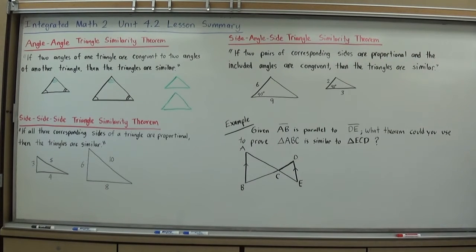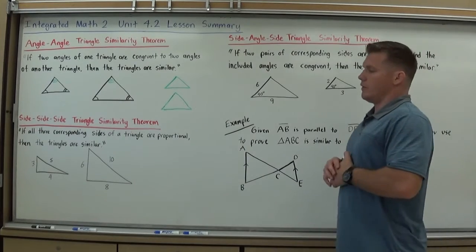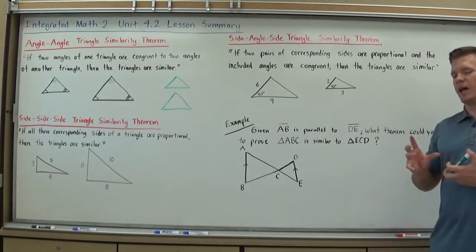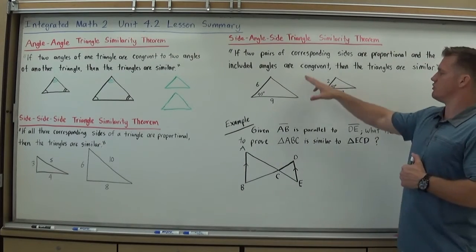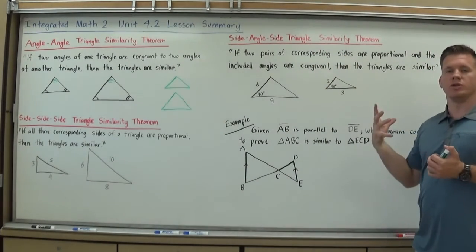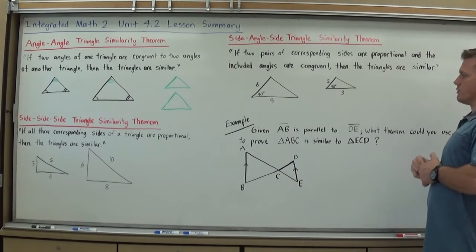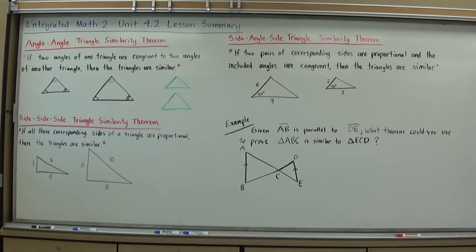Okay, and that's the three that we can do. And one thing you'll do in the book is construct these, and that does definitely help you understand this a little further, and I don't have the time to show all the constructions again. You're using some of the stuff you learned from Unit 1. But make sure you look through that section, and I'll kind of briefly talk about how you can construct some of these, but I won't go through the full construction. But it definitely lets you see how it really limits what you can make as far as the triangle goes.